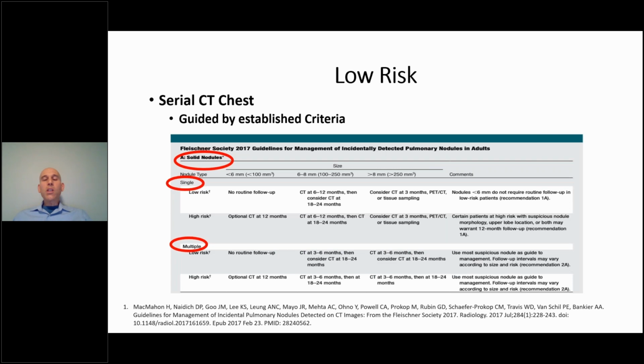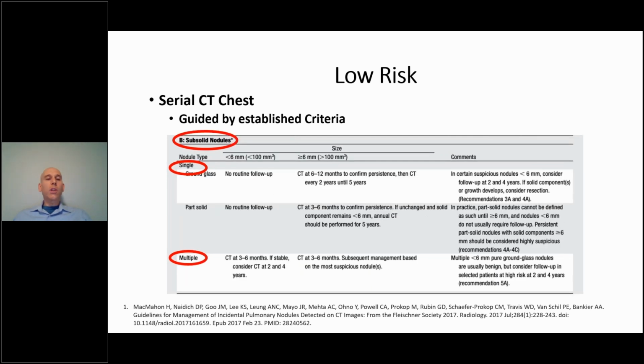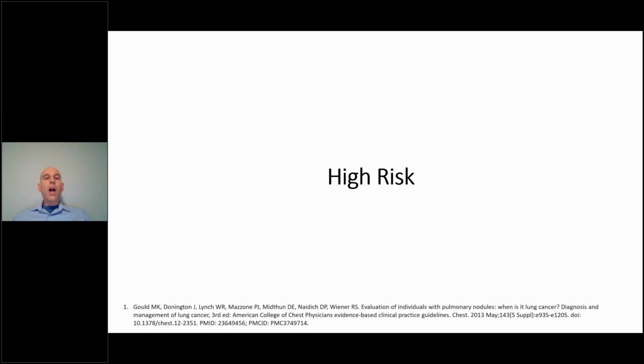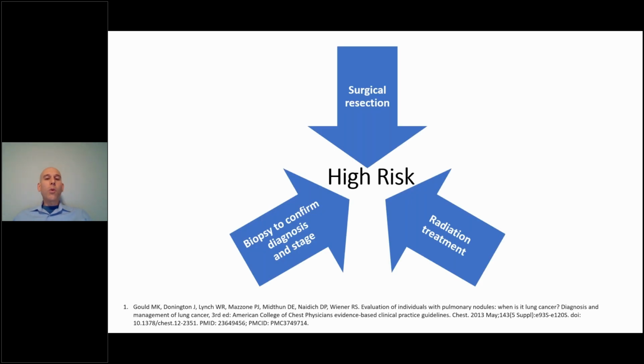So when we see something that's low risk, as we're all very familiar with from the Fleischner Society, for solid nodules, we've got really well-established criteria, whether it's one nodule or multiple, based on size and other characteristics of the patient, and how we define them as high risk and low risk. And similar criteria fortunately exist for subsolid or ground glass nodules. And again, whether it's part solid, mixed density, or purely ground glass, if there's one or if there's more. So there's a lot of help for us when we see patients with these types of low risk scenarios.